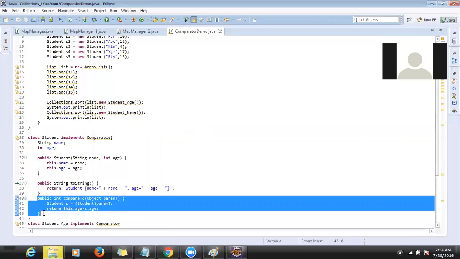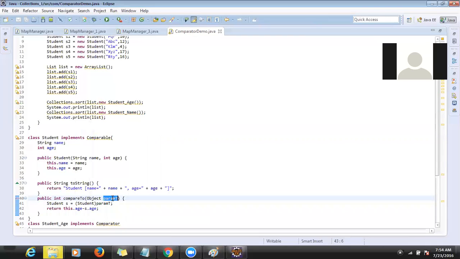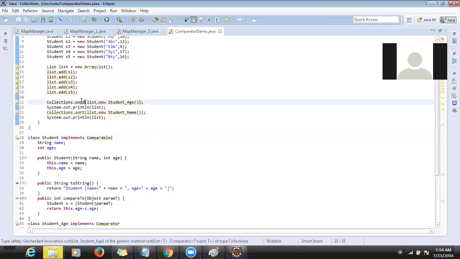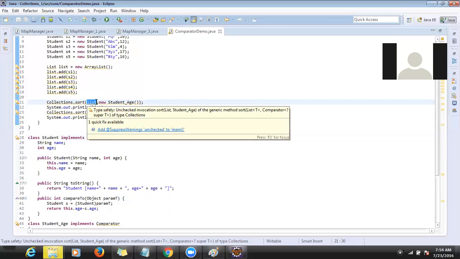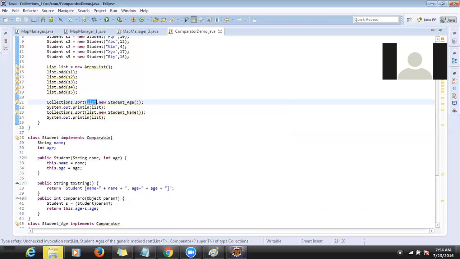What does param mean? You can give anything. When will this be called? Whenever you add this students list to the sort method, inside the sort method it will read each element of the student object and call the compare method.